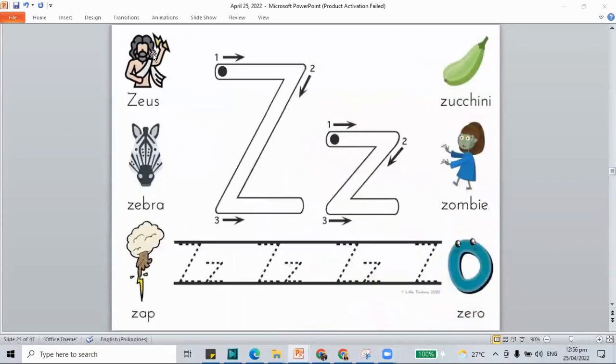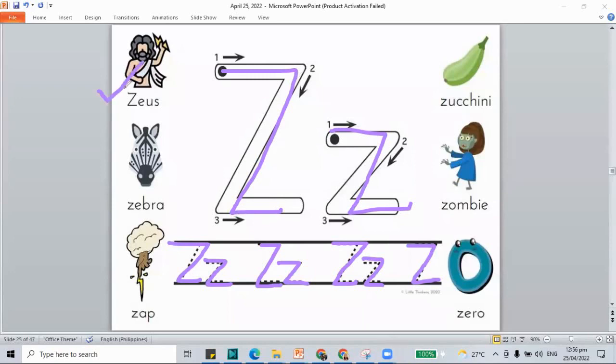Let's jump to the things that go in Z. First, let's trace capital Z, lowercase z, again capital Z, lowercase z. Let's trace our letter Z's. That's our letter friend for today. The things that go in the letter Z. Z is for Zeus. Zeus is the one who zaps lightning out from the sky. In the stories, in the fairy tales, in stories about different gods, there's Zeus, and he is powerful enough to zap lightning.